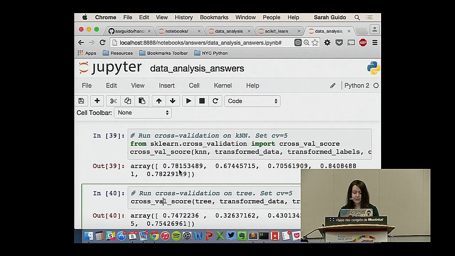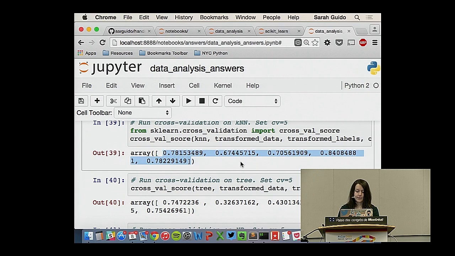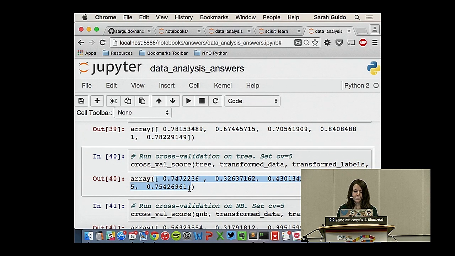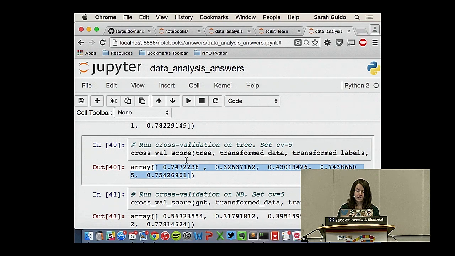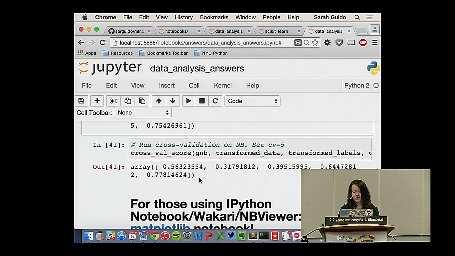Okay, so this one, k-nearest neighbors, not too bad. We have a lot of variance in our scores, which means that we need to more finely tune our models. That's okay. Decision trees has very wide variance in scores, from 32% to 75%. That's not good. And then naive Bayes also did mediocre.